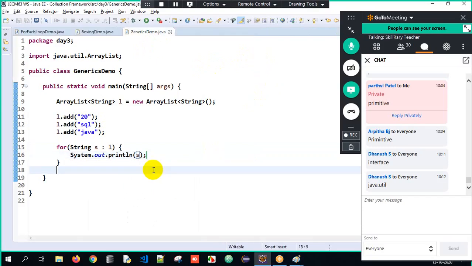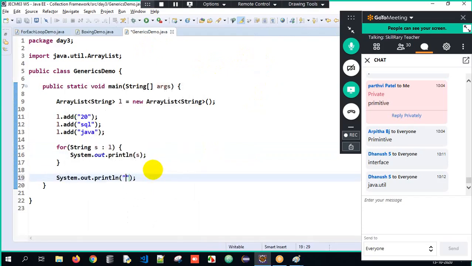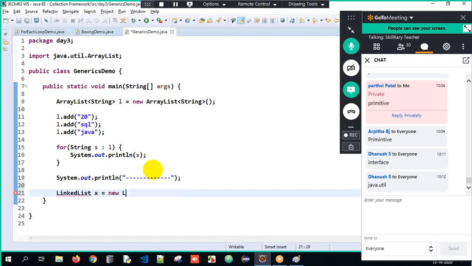Similarly, don't worry, I'm giving thousands of examples here. Now here I create an object of LinkedList. LinkedList x equals new LinkedList. But LinkedList is a class present in the java.util package, so I need to import it.